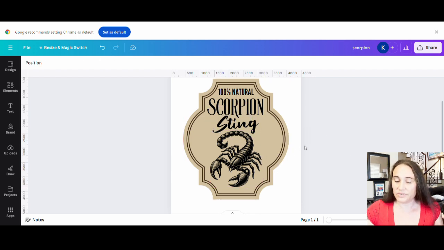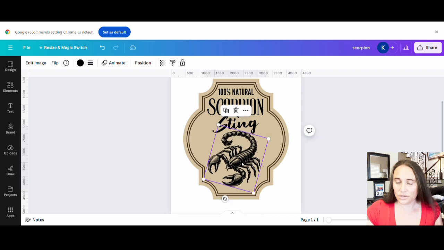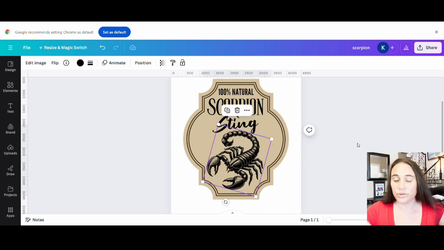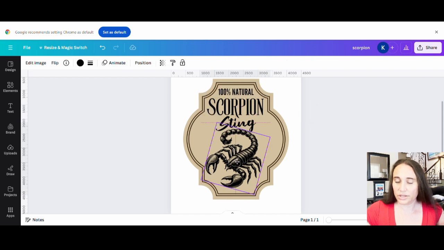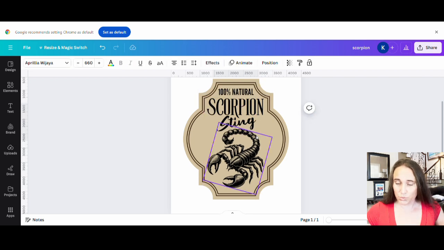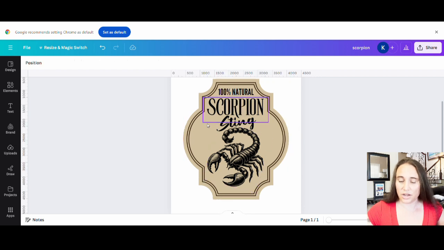And then I wanted some text, obviously, on either side. And I might have even played with the angle of this scorpion here so that I could play with the sizing of him too. So lots of different ways, obviously, that we can start playing with these. Maybe making the sting a little bit smaller. Maybe bringing the scorpion, I don't know, over like that. But anyways, once you get your basic sort of general layout in, I'm going to go ahead and bring a couple more text boxes on either side.